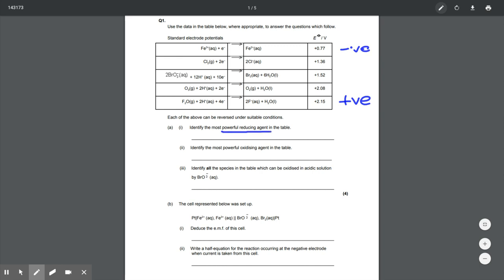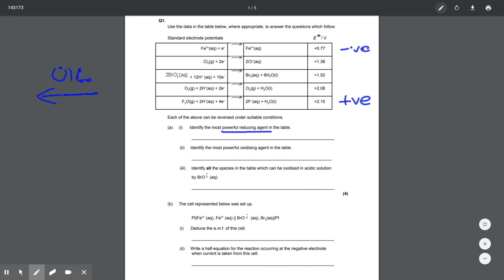In order to be a reducing agent, we must appreciate that it itself must be oxidized in its own right. So in order to undergo oxidation, it has to lose electrons, and so in terms of an equilibrium, that must go to the left-hand side of an equilibrium. So what we're looking for is an equilibrium which exists more on the left-hand side than any of the other equations we're looking at. Electrode potentials, when they're positive, tend to go towards the right-hand side of an equation.